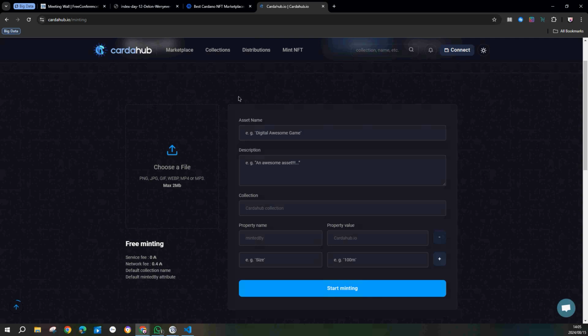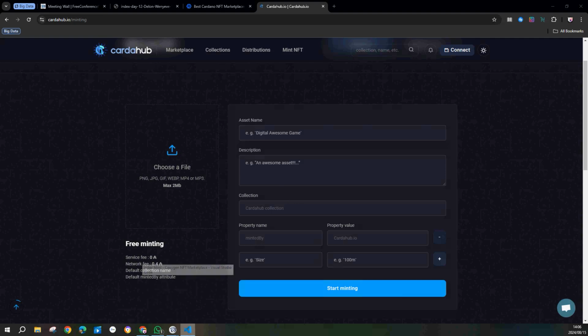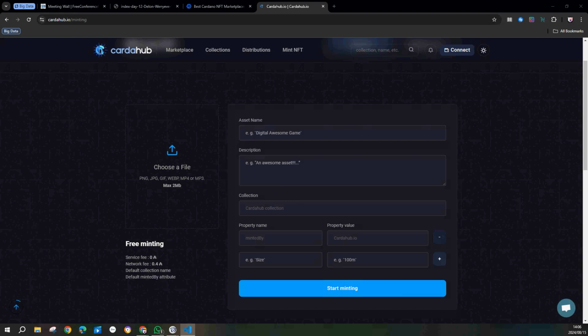So I guess we can just create a function whereby we upload the file, and then you give it an asset name, a description, and the properties that are required for you to mint an NFT.